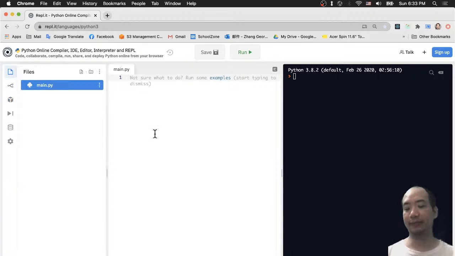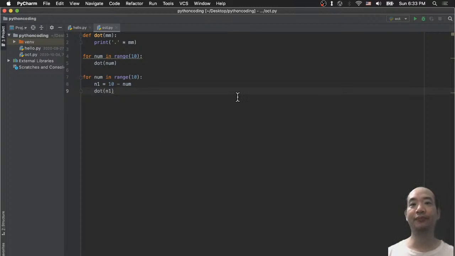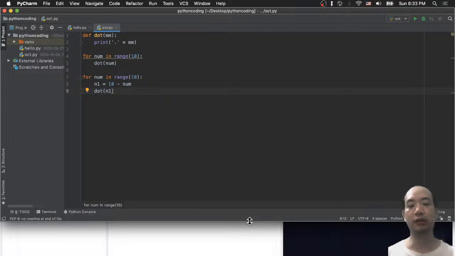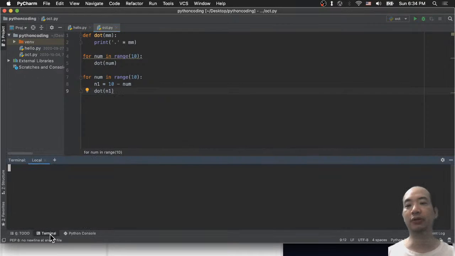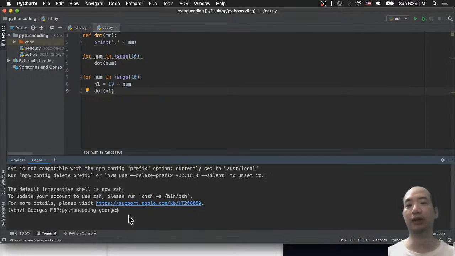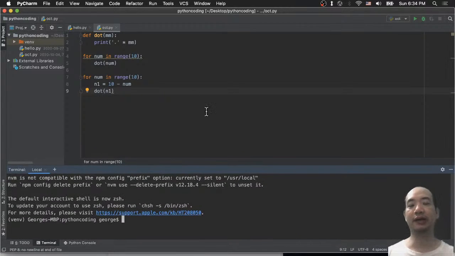If you go back to PyCharm, you go to the bottom, and you can have a terminal and install things here. You just use pip to install the package. But since I like PyCharm, I will use it a lot.